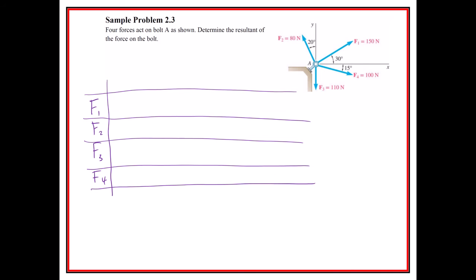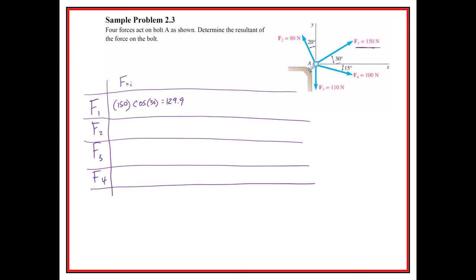And then up here, I'm going to say that this is Fx, and I'll put a little i in there, just meaning that there's going to be a bunch of different ones. And I don't know where the best place to make the Y column is, so I'll leave that out. But as I'm marching through, I take a look at F1, and I see that its X direction is horizontal. So 150, and we're going to take the cosine of 30 degrees, and that turns out to be 129.9. I'm not going to bother putting units on there.